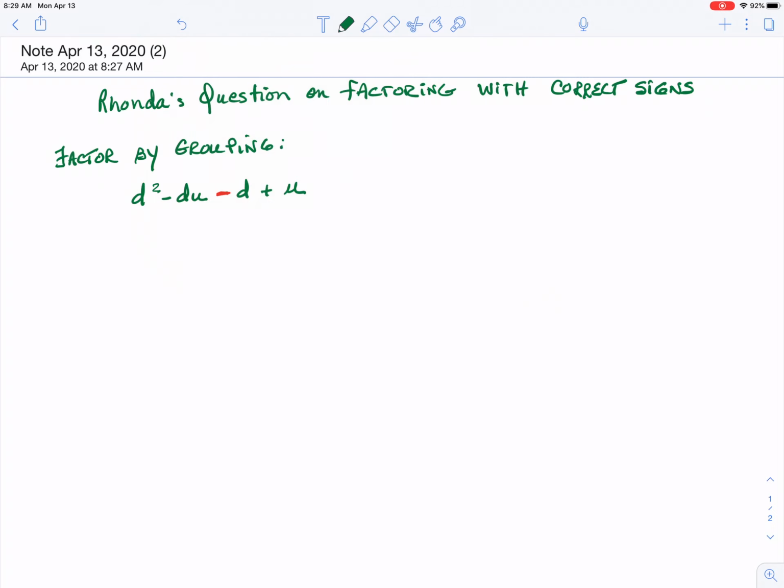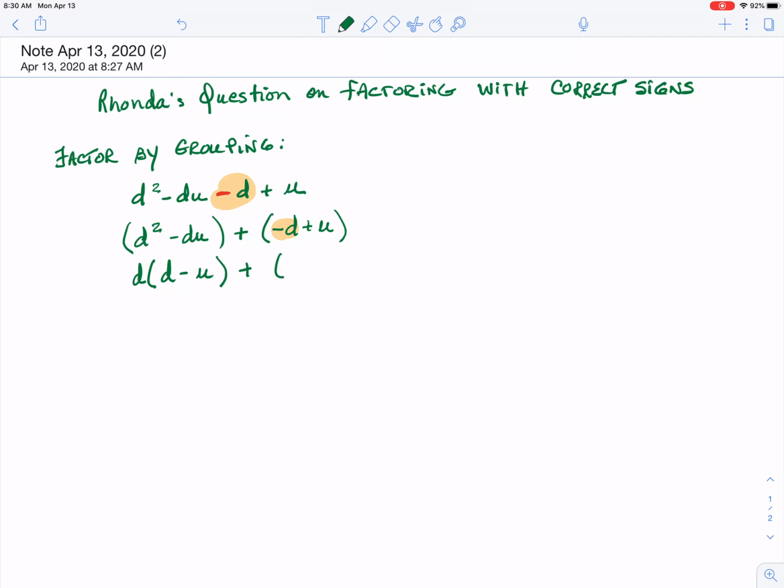So I'm going to group the first 2. And the way I like to handle this is when I group the second 2, I keep that sign that belongs to this third term inside the parentheses, and I put a plus sign in the middle just so I notice that the parentheses are still separated. It's not a multiplication where the parentheses are side by side, so that plus just acts as a separator. All right, so I can see now in the first parentheses that I have a common factor of D.